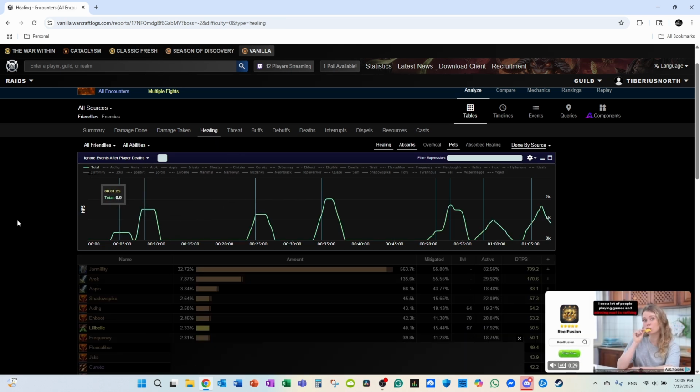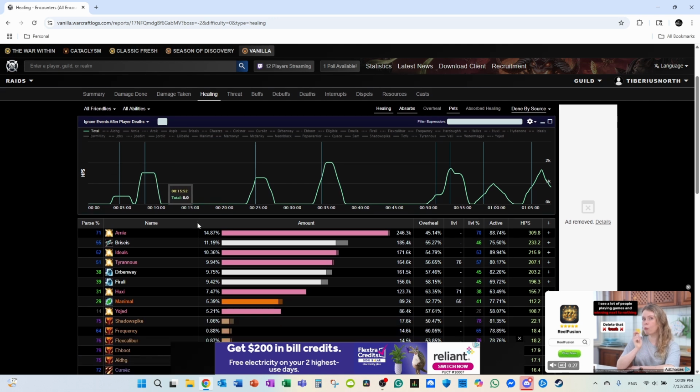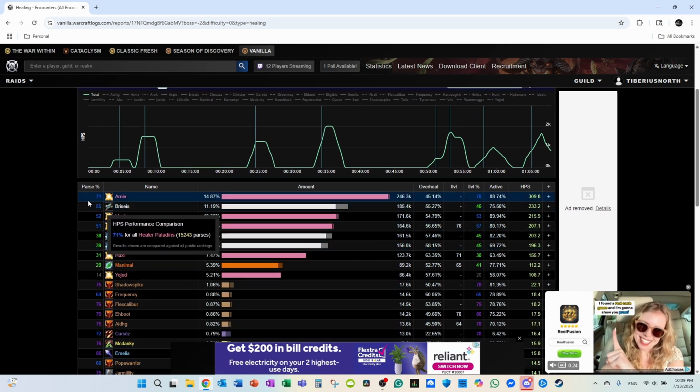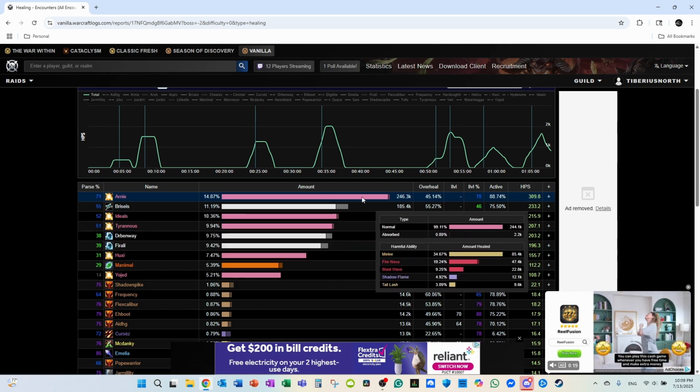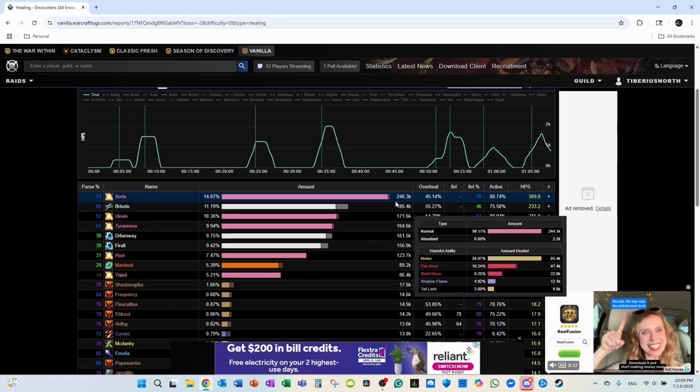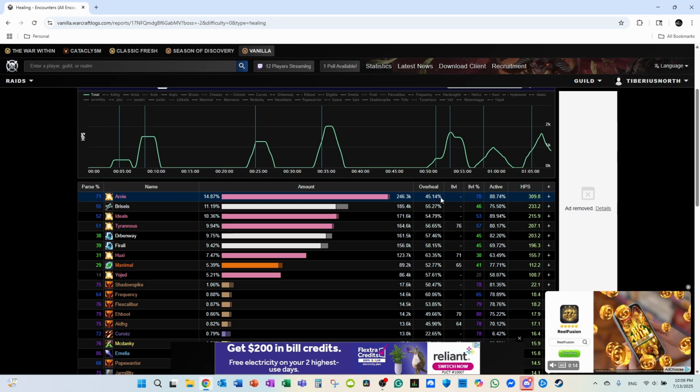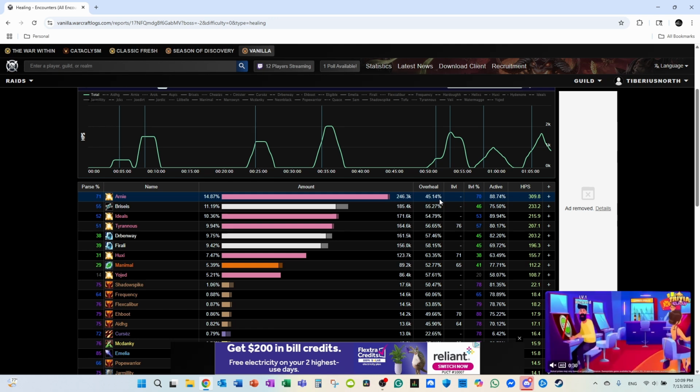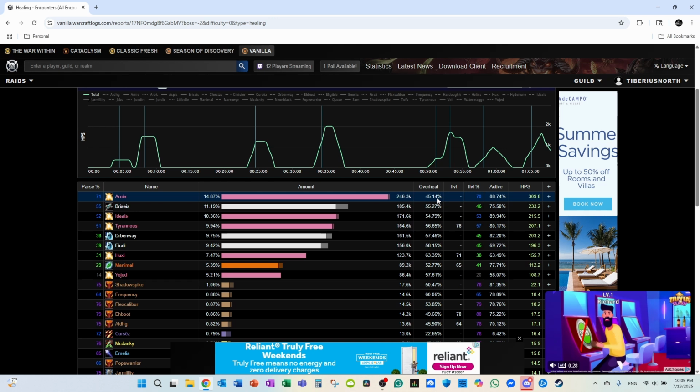Then you can look at healing. And healing has the same as the damage. There's a parse, and the parse is based on the absolute amount of healing that was done. There's also an overheal metric, which means, let's say you're healing someone for 100, but they have taken no damage. All that will be overheal. So let's say you only healed people that didn't need to be healed. Your overheal would be 100%, which means none of the healing was useful. So that's how the overheal is calculated.